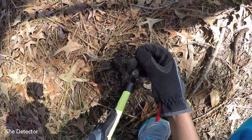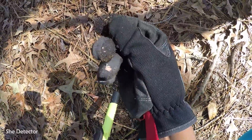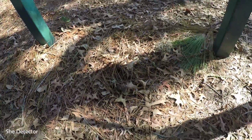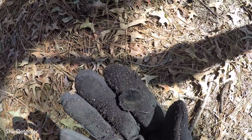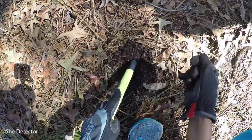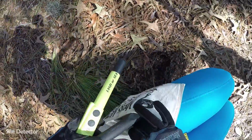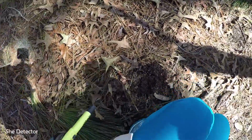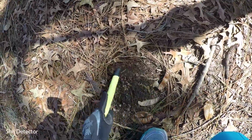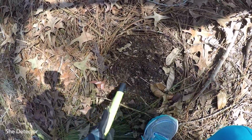Check it out. Got a coin. Woohoo! Alright. So my theory about there being coins under here, pretty spot on. Looks like 2016. It wasn't that deep either, not even an inch down. So that's cool. Right, but I was picking up multiple targets, I thought.